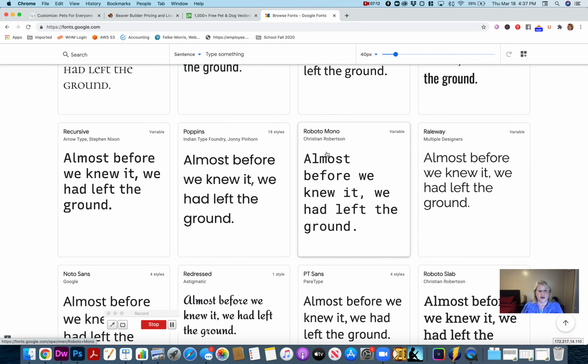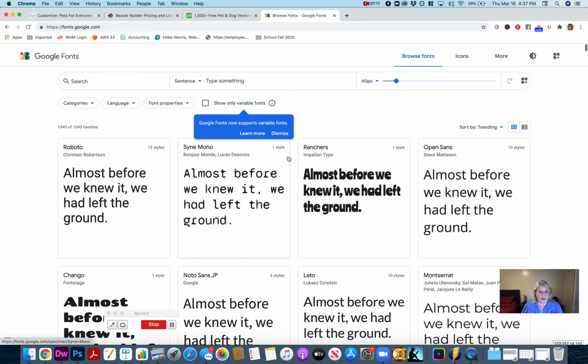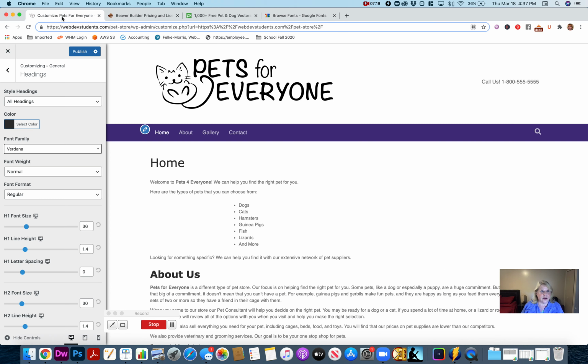So pick out a font. Pick out the font here in your mind. You don't have to install it from here though. Now you're going to go back here and say, I really wanted to have. I've been using the Montserrat lately, but actually maybe I should have more like, for my headings, maybe I should have more like a handwritten font, right?